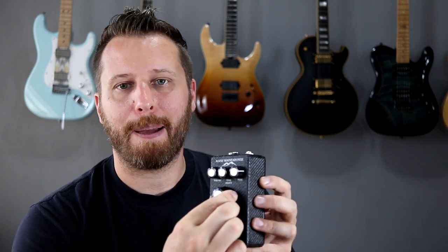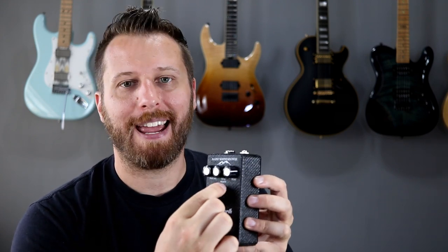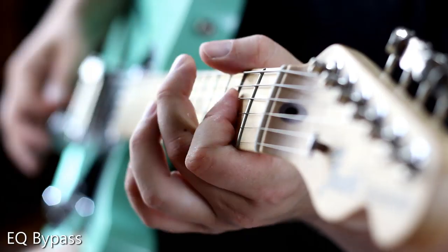So now let's check out some quick sound samples of what the rotary knob does. So position one, EQ is bypassed, mid cut, mid boost, and gate feature. Here we go, let's see what each one does to our sound.